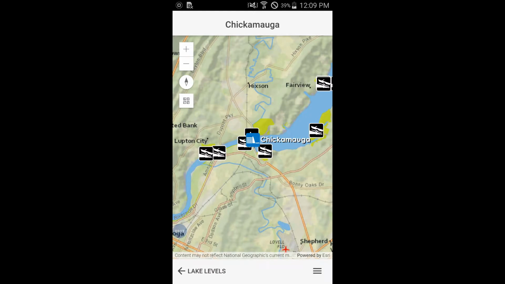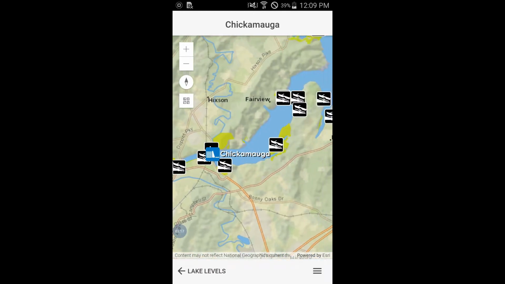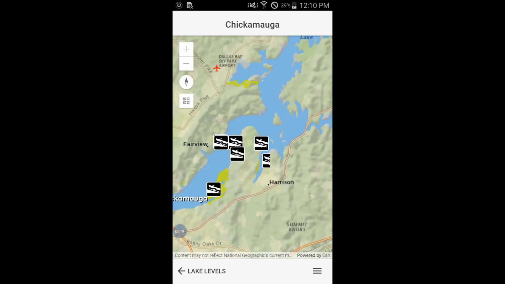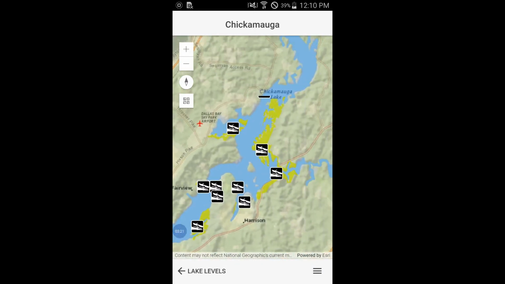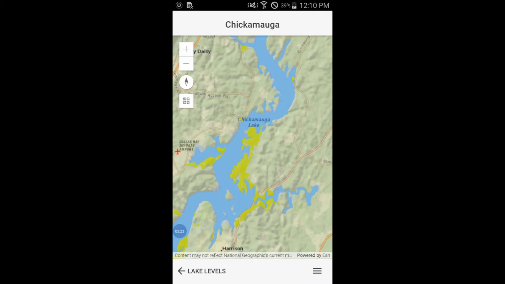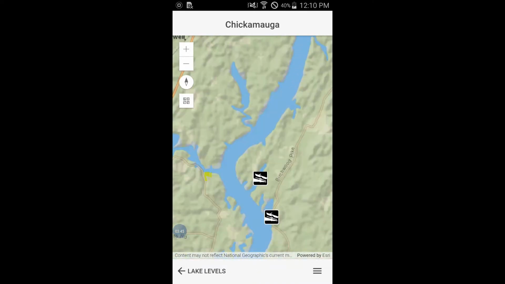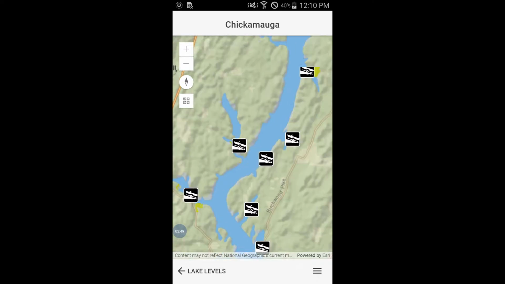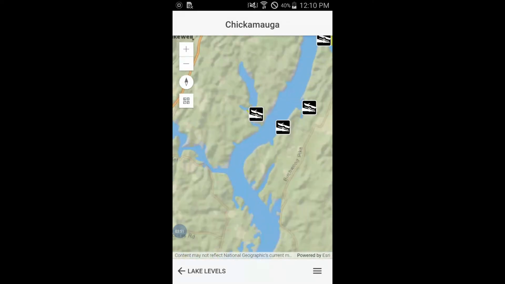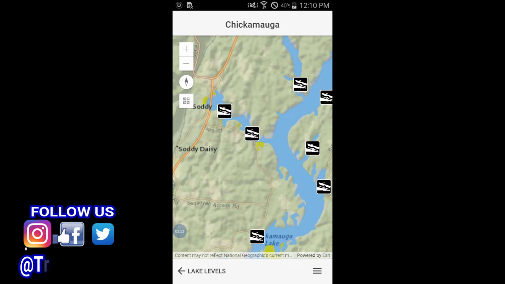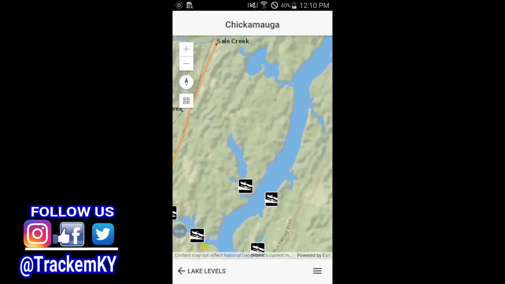When you click on maps, it will bring up the lake right here and all the boat ramps that's on the lake. You can see up through here as we scroll a little bit, the light green, I'm pretty sure it's a park. As we go up it, the boat ramps are loading in. It's got quite a few boat ramps on it, if I must say. It's got the boat ramps that's leading up into the creeks.